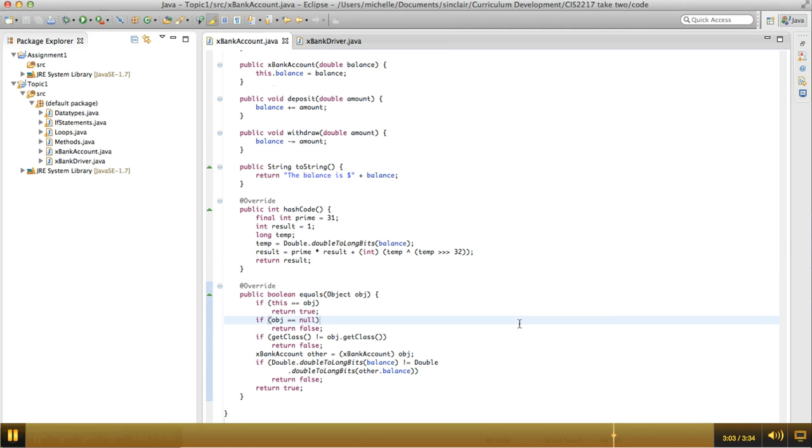The reason that I brought this up in this first topic is because this equals method, the hashCode method, and the toString method are used a lot with different data structures in Java. And this class focuses a great deal on data structures and algorithms. So you need to make sure when you write a class that you create the equals, hashCode, and toString methods in such a way that they make sense for the class you're writing. All right, that's it.